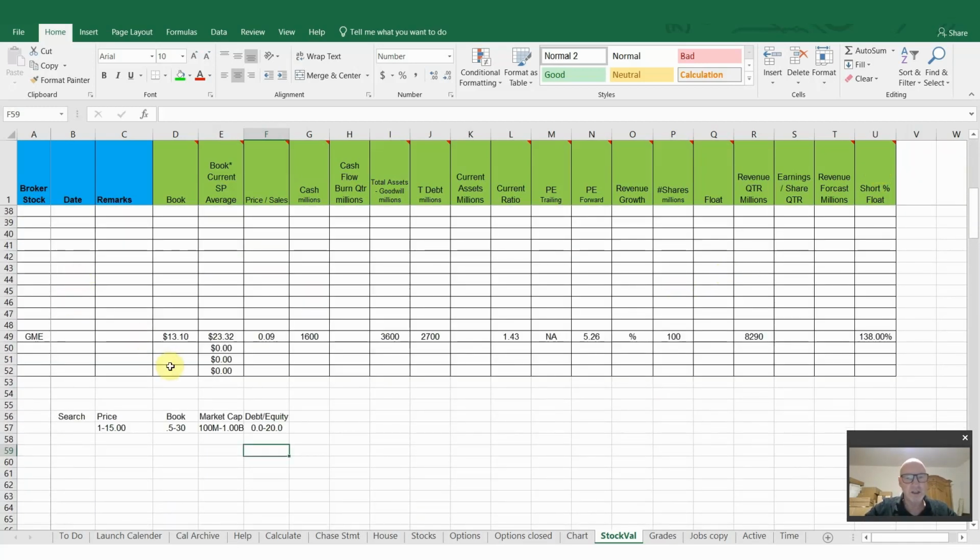I was doing GME a long time ago, back in 2019, and I saw this 138% short of float. Plus, I found this cash, $1.6 billion in cash that GME had. They weren't going to go bankrupt anytime soon, so I thought, this number is going to blow that stock wild high. This was in 2019. Unlucky, I bought 2,200 shares of it and sold it in the coronavirus period, before anybody else ever heard of it, before I ever heard of Reddit or any of that kind of stuff.